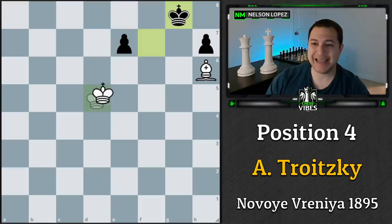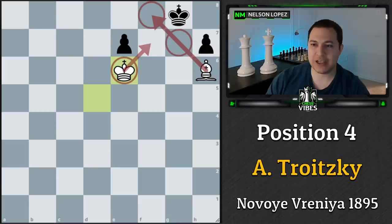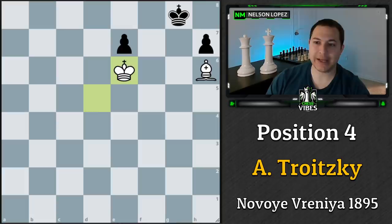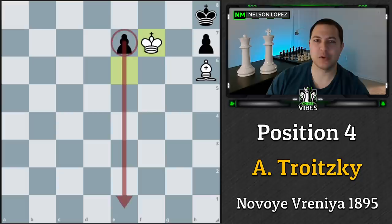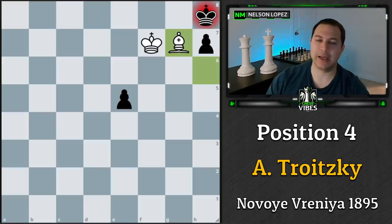The move is king to e6. Now we've got the king trapped where it can't escape, but more importantly this is also a zugzwang position — black has to make a move they don't want to make. Black doesn't want to move their king to the corner, but both pawns are blockaded, so the king has to go to the corner. Then we follow up with king to f7 threatening checkmate. Normally this would be stalemate, but we've stepped out of the way and black has this pawn that they can move — which is perfect for us. Next move we've got the checkmate. You sacrifice the queen, get the zugzwang, the pawn has to move, and you end up with the single bishop checkmate.